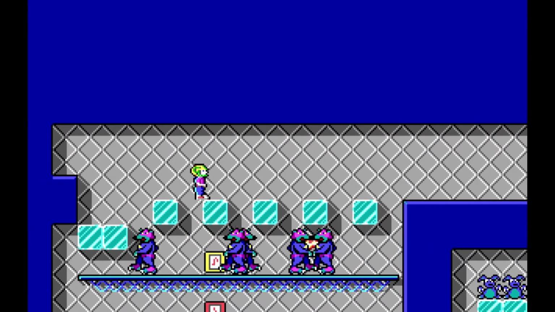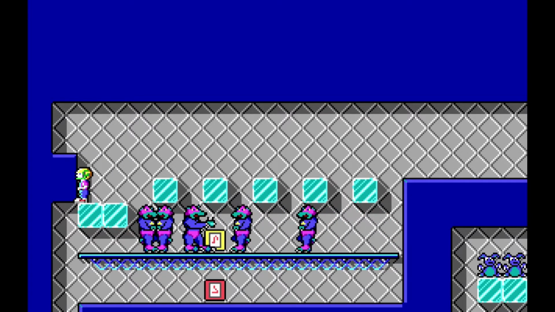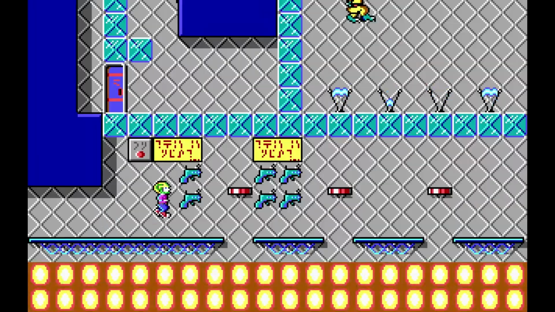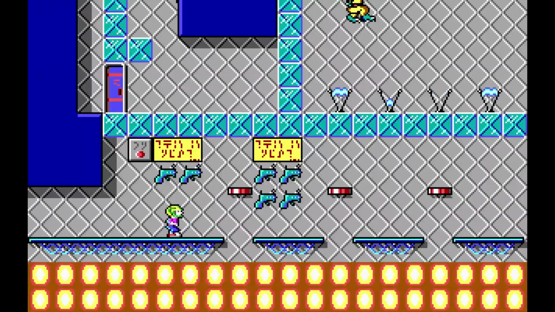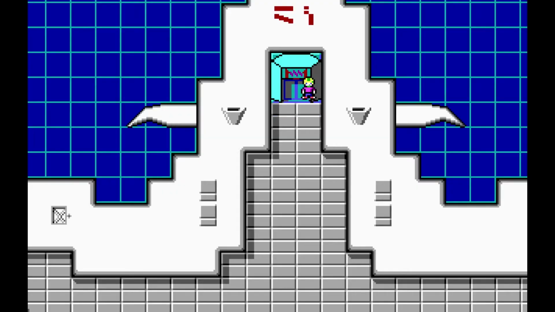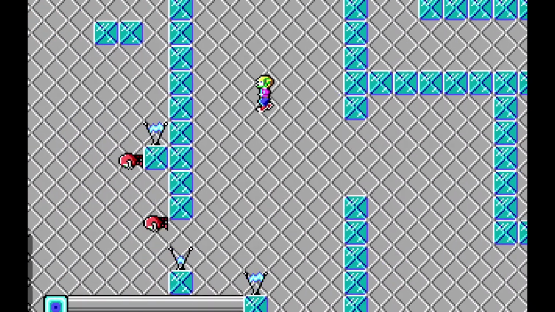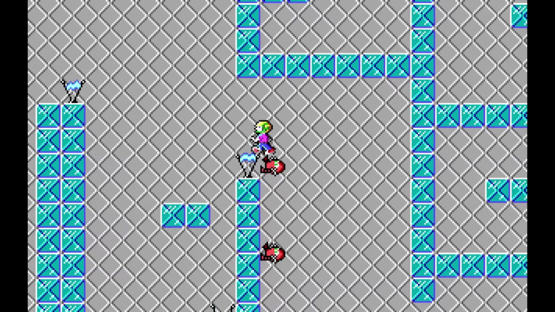There's a lot of Vorticons who can now shoot back most of the time, and they're placed in a way that makes them unavoidable. Combine that with the delayed jump and it's impossible to dodge their shots even if you try. There was this one place with a narrow corridor and multiple shooting guys, and I think I spent like 20 minutes abusing the save state system to just get past that. The levels themselves are filled with more hazards, so you better master the controls or else you're dead.